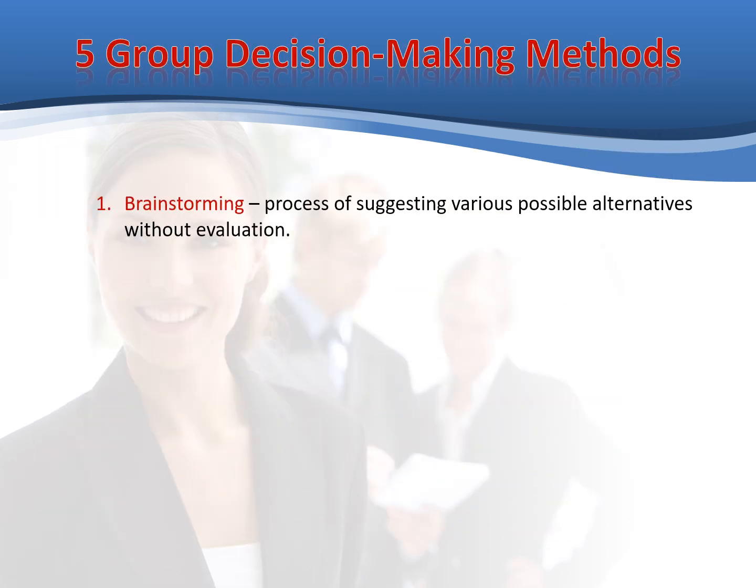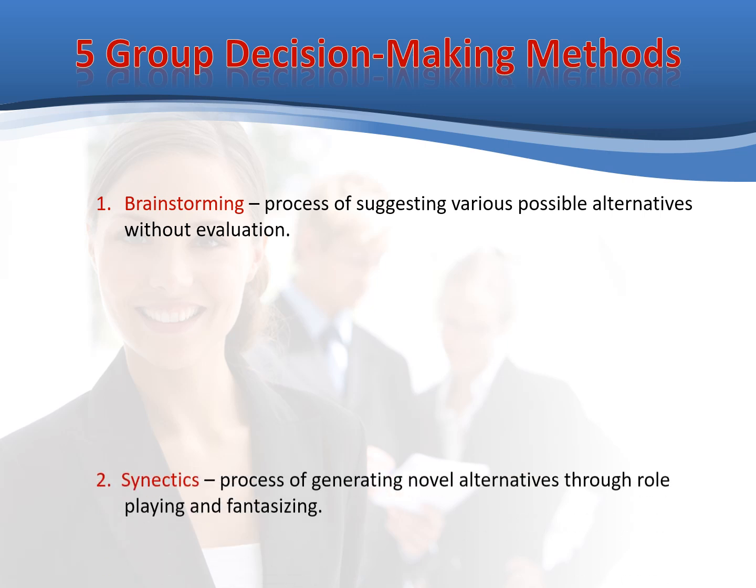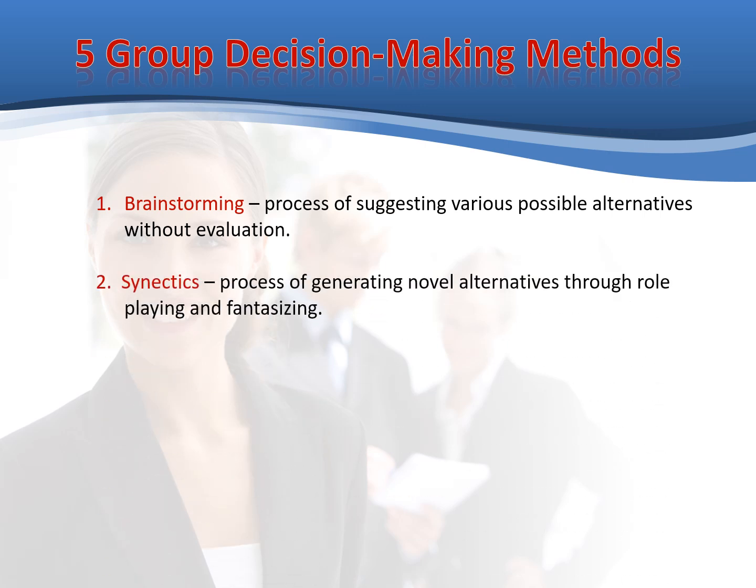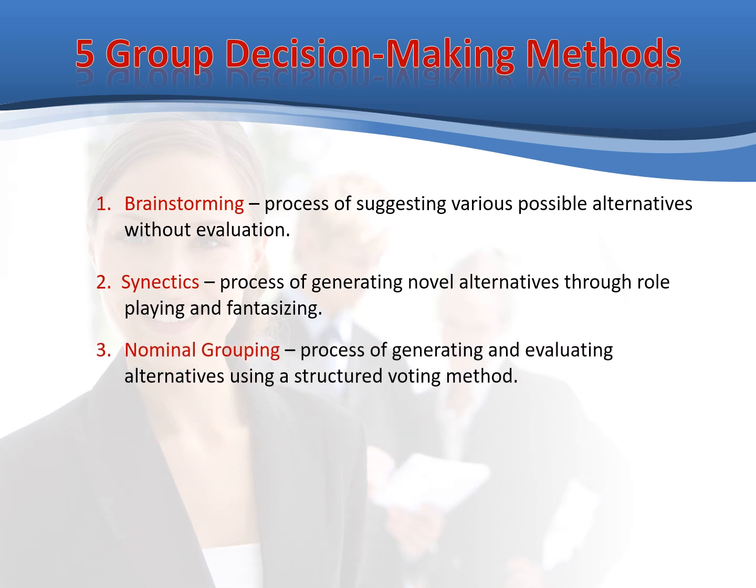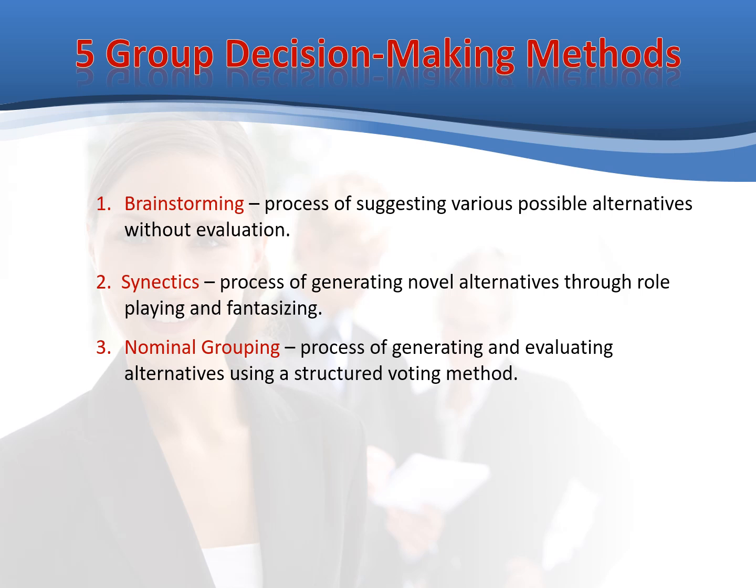Brainstorming is a process of suggesting various possible alternatives without actually evaluating them. Synectics is a process of generating novel alternatives through role-playing and fantasizing. These video game producers tend to do their stuff through synectics. Nominal grouping, a process of generating and evaluating alternatives using a structured voting method among the team.